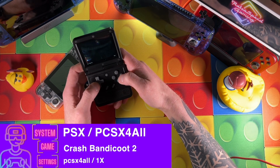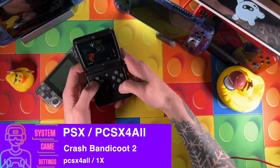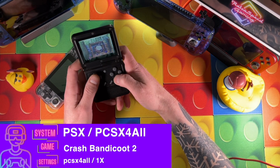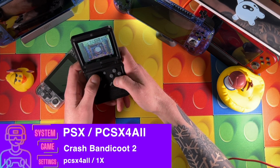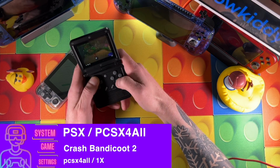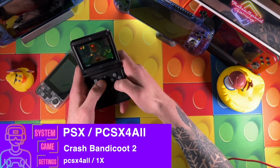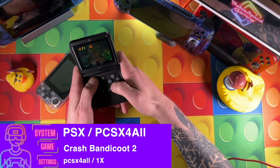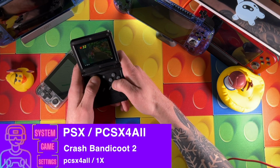So the last one was 30-ish. In and out, kind of. Why can't I move? I'm just not used to going so fast. I was going so slow before. Once it gets going here and gets everything kind of buffered out, we'll stick around 55 to 60 FPS. I guess 52 to 60. It's going to fluctuate a little bit, but either way, this is a far better experience.